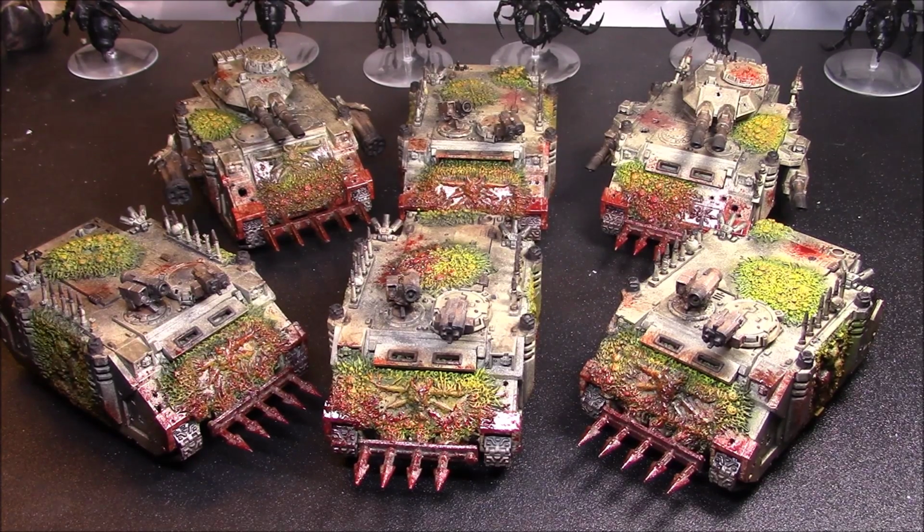Today bringing you an update video. I'm very excited about this update, guys. We have finally finished this little squadron of vehicles that you see in front of you. These are Nurgle vehicles for my Nurgle Chaos Space Marines collection, as well as my 30k Death Guard Legion.